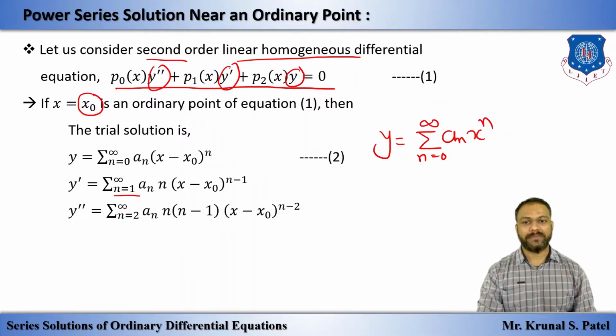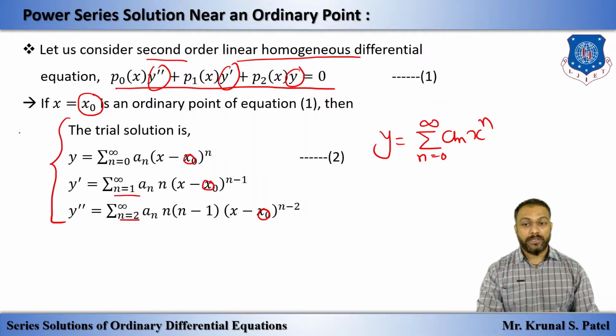In y double dash we will start with n is equal to 2 because we have one more derivative, that is n minus 2 forward and one power minus, x raised to n minus 2. If you put n is equal to 1 also, this becomes 0. So for n is equal to 0 and n is equal to 1, this term becomes 0, so we start with n is equal to 2. This is fixed, and you have to use it in each and every example. But as I told, we have x0 as 0 compulsorily, so this becomes 0, 0 and 0. So we have x raised to n, x raised to n minus 1 and x raised to n minus 2 in the example. So this is our first step.